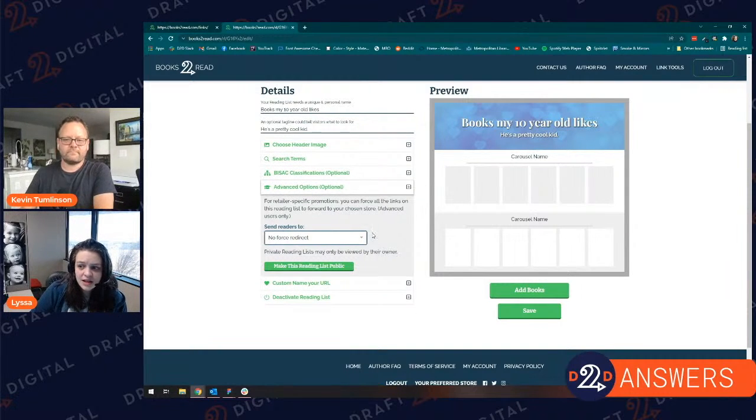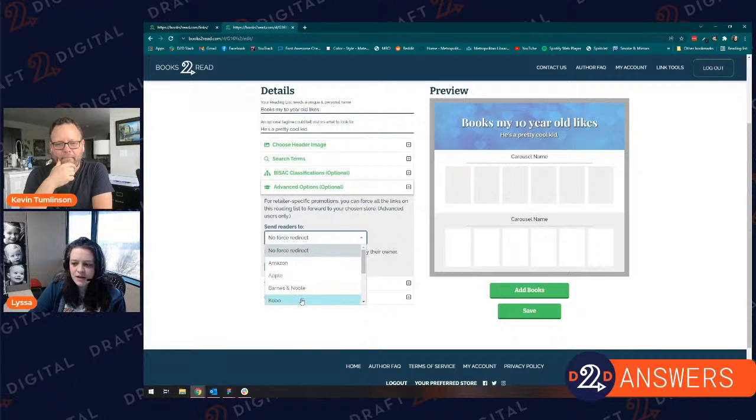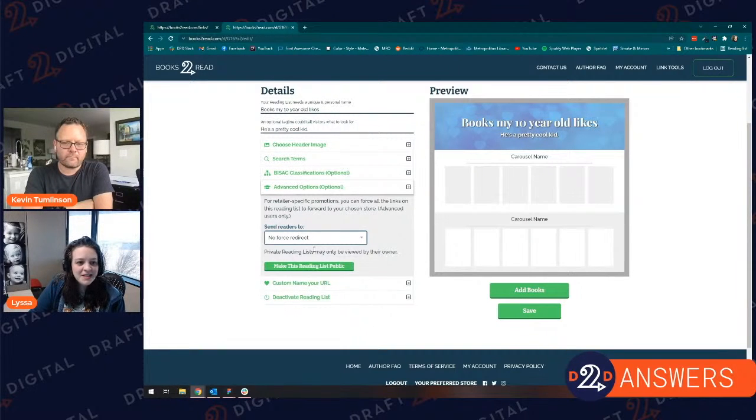The next accordion section is advanced options. This says it's optional. We had a request for, I believe it was Kobo. Someone was running an account-wide discount for all of their books, but it was only discounted on Kobo, so they wanted to make a reading list and force redirect everyone to Kobo. So we added in that functionality because we appreciate our beta testers and wanted to accommodate. But I have a feeling that most people won't want to force redirect all their UBLs to one store. That was just a special circumstance. And to be clear, if you don't do a force redirect, it's just like your standard universal book link. It'll send them to whatever storefront they usually choose.